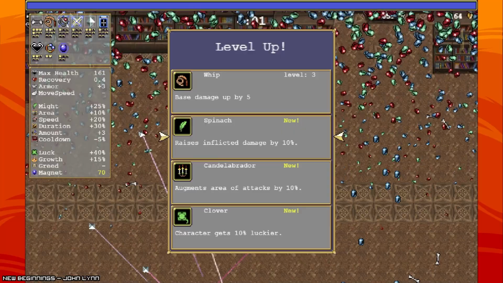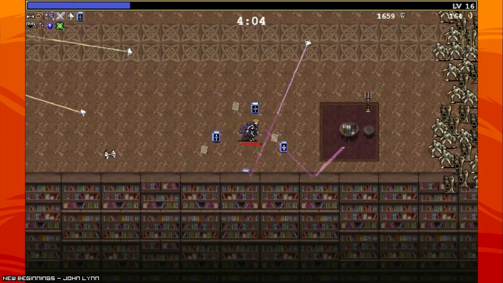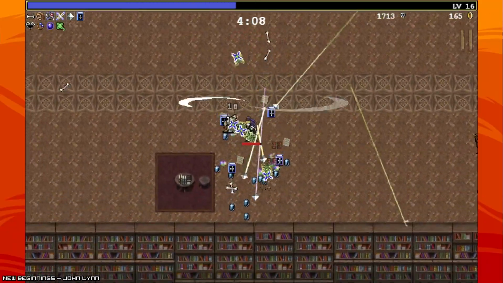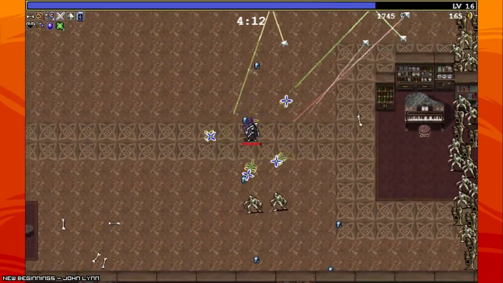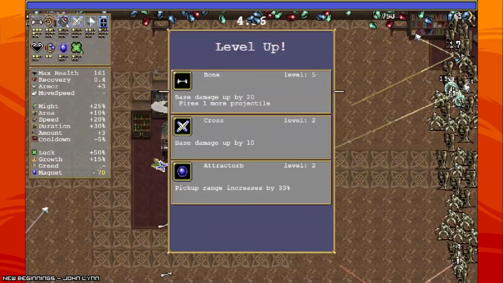Let's see. Candle Labrador? No. Clover? Yes. I want to go for the whip. Max that out as much as I possibly can. We'll see. Well, worst comes to worst, I just end up making 5,000 in a single run. And then that's good enough for at least for now.